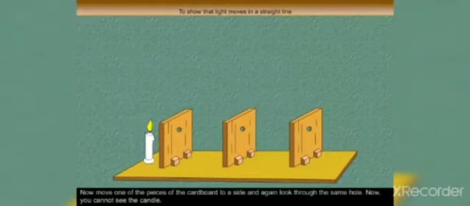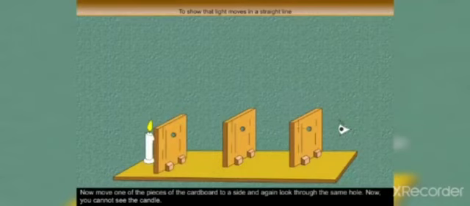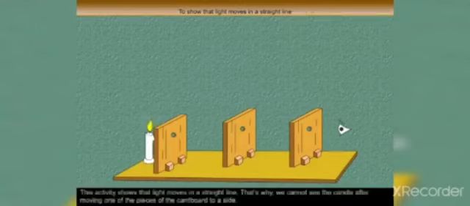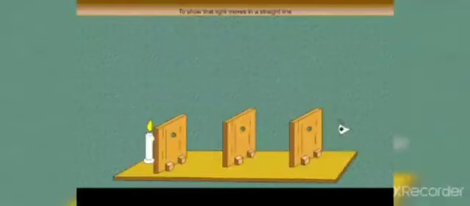Now, move one of the pieces of the cardboard to a side and again look through the same hole. Now, you cannot see the candle. This activity shows that light moves in a straight line. That's why we cannot see the candle after moving one of the pieces of the cardboard to a side.